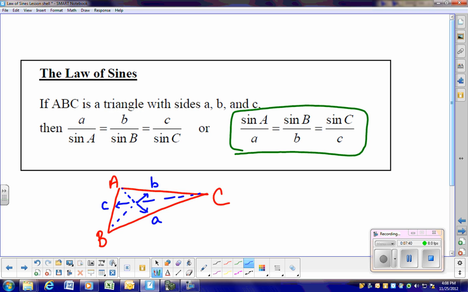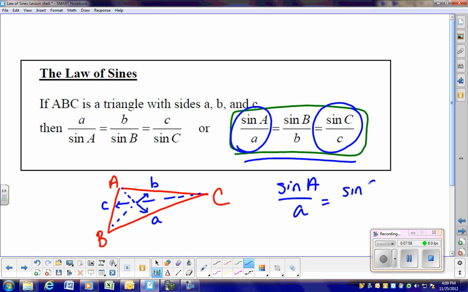So if you have this sort of setup, then this statement that I've highlighted in green over here is true. You really will not use all three parts of this at once. You would use maybe this fraction and set it equal to that fraction, for example. That way you'll have a proportion. Something like this. And you'll fill in the numbers that you have, and then you'll solve for the number that's missing using cross multiplication and some other things, okay?